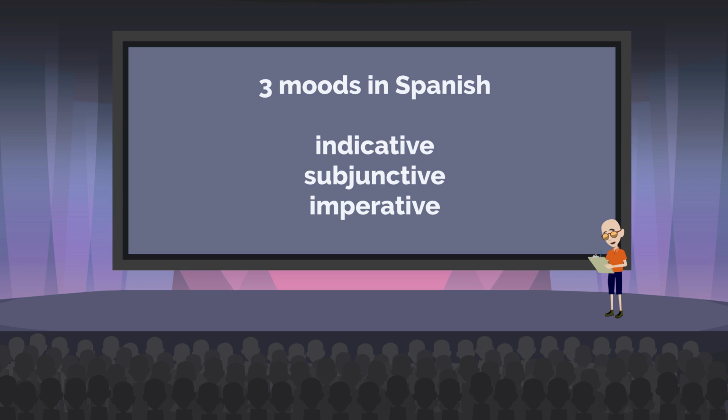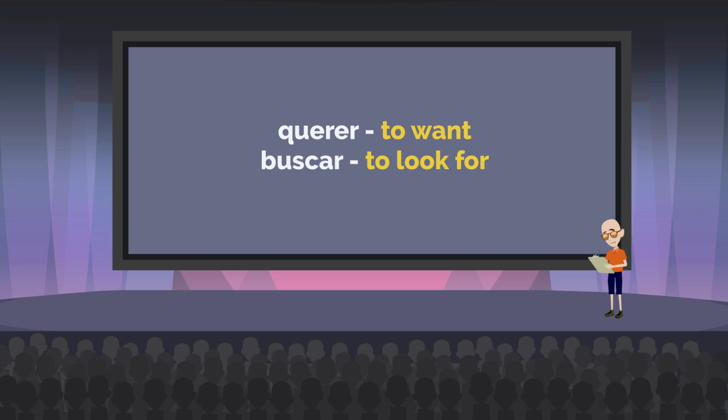You've actually already seen an example of this, if you remember from lesson 1, when I taught you how to say advise me or let me know something, avísame. That's in the imperative mood. We'll be talking about that at length in a future lesson. Let's get back to the lesson at hand.